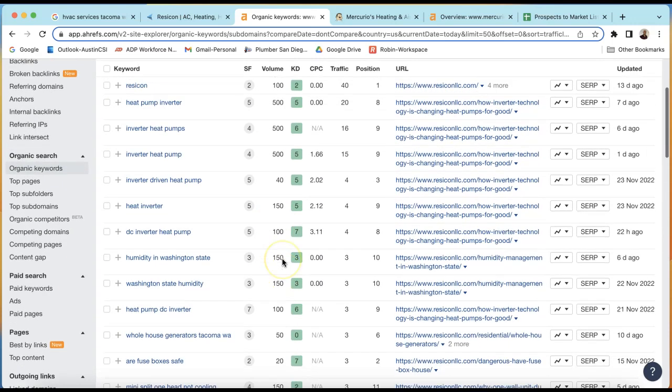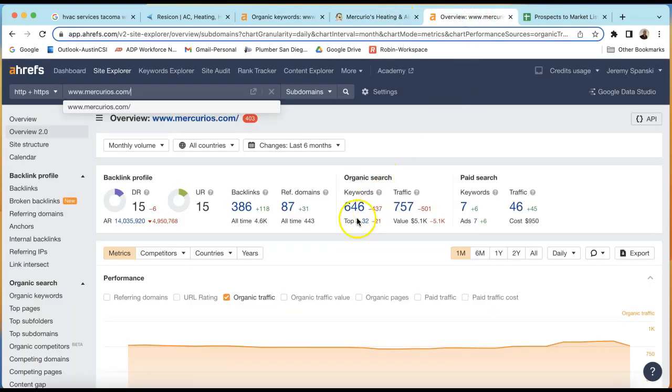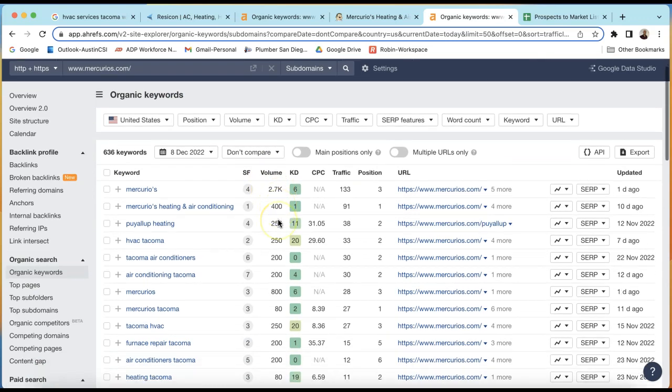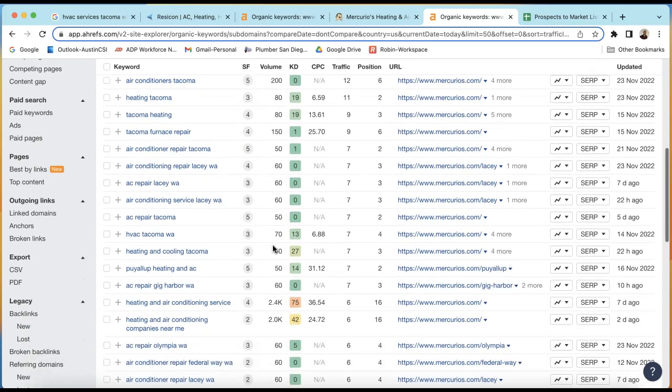Higher volume, the better. So compare that to your local competitor, and here's this website here. You're actually using more keywords than him. Yeah, so here's his URL right here. So I would take maybe some keywords that have higher volume that are not on your website. That's a good thing about keywords, that can apply to anybody. Maybe there's some that he's using that you're not using, and you could add to your website as well.